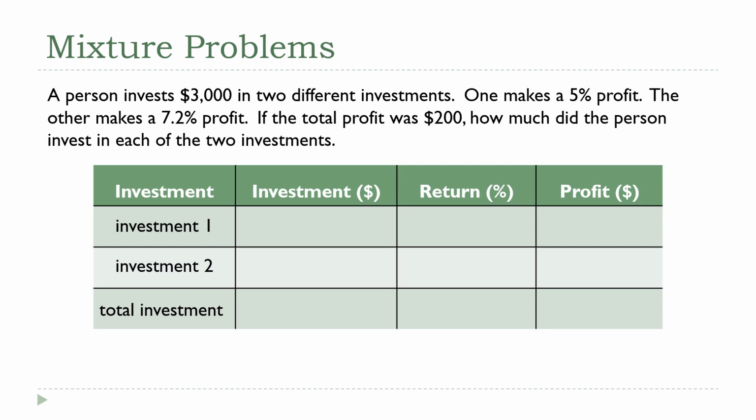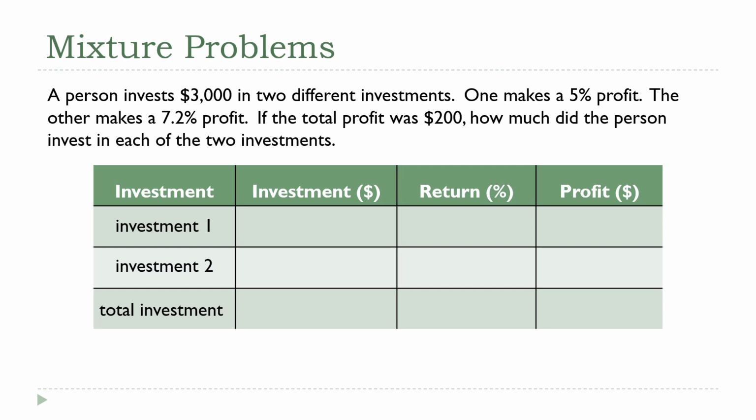And I want you to convince yourself here, just like in some of the previous examples we've done, we can multiply across the rows. For example, if we invest $1,000 and it makes a return of 5%, how much was the profit? Well, it was 5% of 1,000. That's 5% times 1,000. So we are going to be able to multiply across the rows here. Okay, so let's start reading through the question, pull in information and put it in our table.